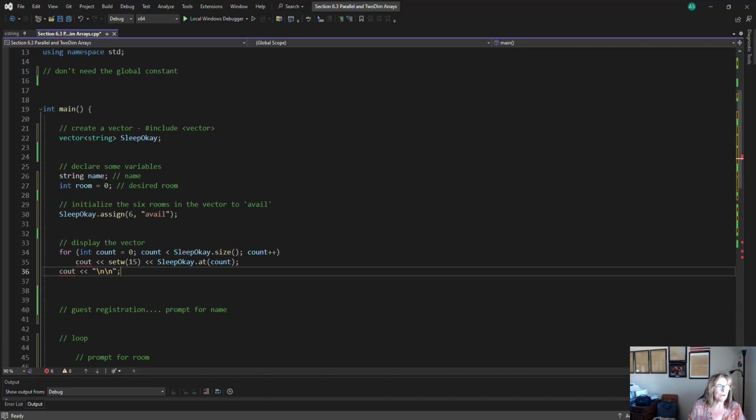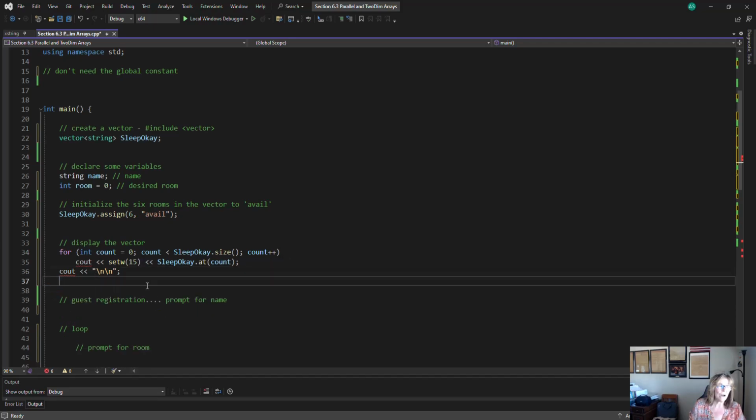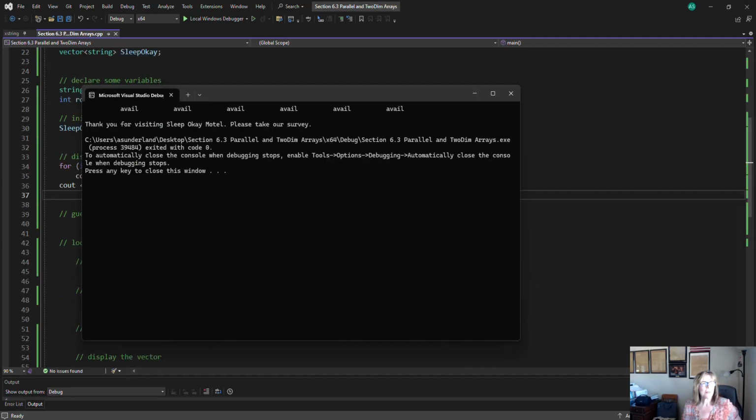And then I'm going to run the program and see. Right now my couts are unhappy because I don't have any braces around my for loop. So let's run it. All right, it looks like now I have 6 rooms available in our motel, and I can see our graceful close.